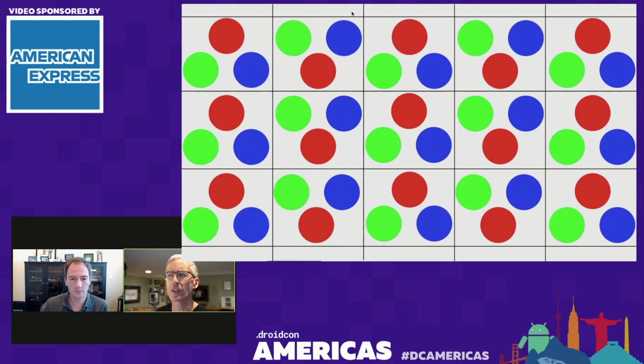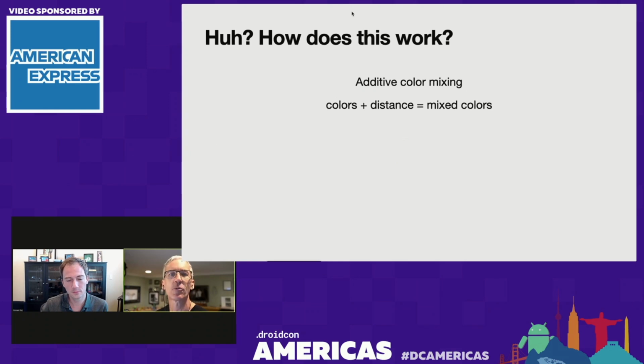So the question is, how does this work? It's through something called additive color mixing, where basically you have the color information from those RGB subpixel elements, and you add in distance, the distance between those pixels and the viewer, you or me, and what you get is the mixed color as a result.